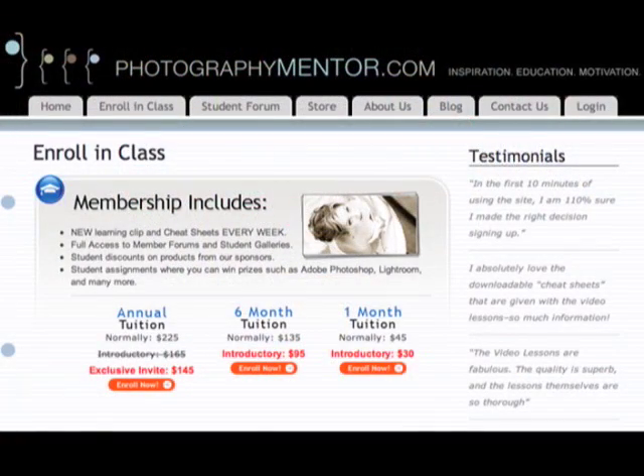There are other people also involved with Photography Mentor, but let's talk about yourself. I've been a photographer for 20 years, probably most well-known for photographing the weddings of Brad Pitt and Jennifer Aniston, as well as Tom Cruise and Katie Holmes. I have a lot of other celebrity clients, but I shoot everyday people's weddings too. I've been doing it for 20 years, I love it. I do portraits as well — maternity, I do a lot of maternity and baby. I do a little commercial work and shoot for some magazines.